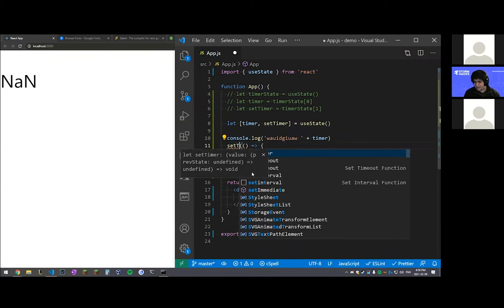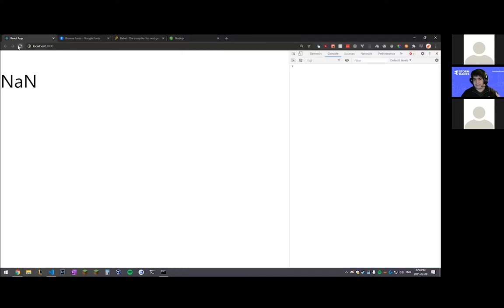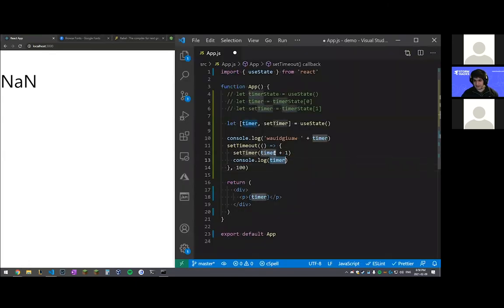So instead we want to use setTimeout. And this will create one timer that waits 100 milliseconds and then updates the state. And then it stops. And then the next time you render, all your code gets run. And then you create a new timer that waits 100 milliseconds, updates the state. So you create the timer every time. And of course, I broke that tab. So don't do that. There's a lot of ways you can get in trouble in React. So we just gotta make sure that we're not getting in trouble.